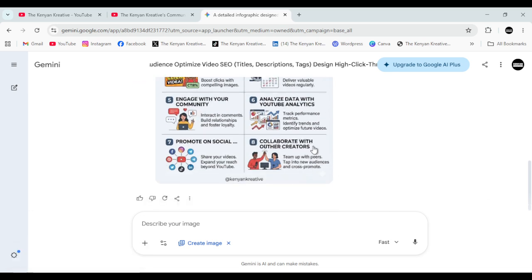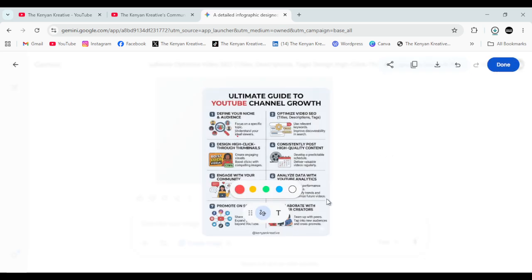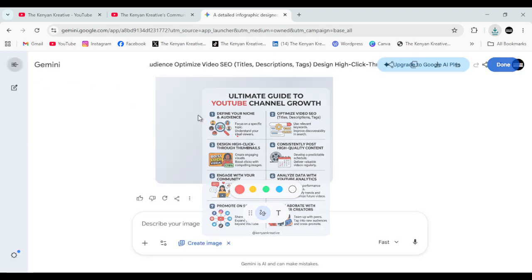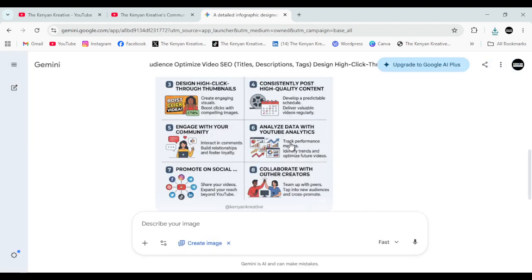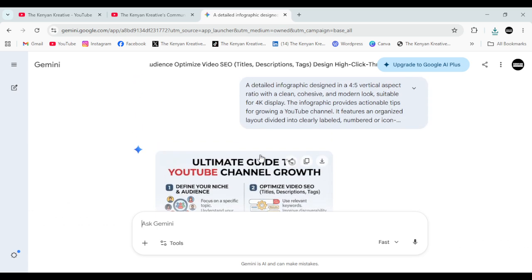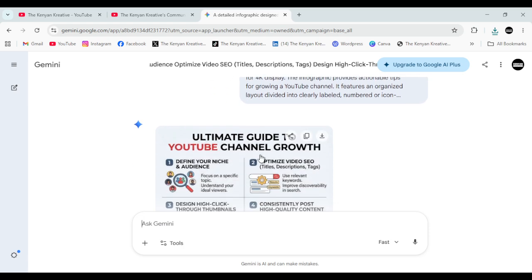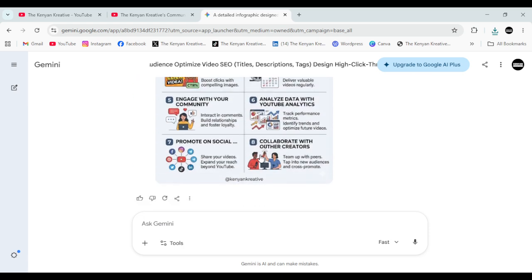Gemini usually adds this logo somewhere here at the bottom, so if you post it directly on your socials, there'll be a disclaimer that this is AI info. What I usually do is share this image to my graphic design tool, whether it's Canva or Photoshop. That way I can edit out some things, and eventually when I post it, it will not have the AI info disclaimer.